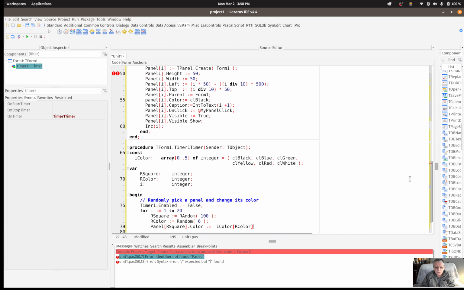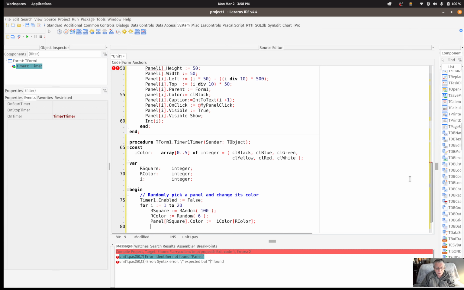So that's going to choose which of those colors to set the panel to. And when that's done with that loop, that's the end of that loop.